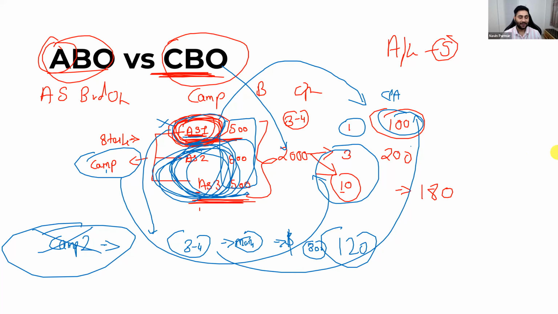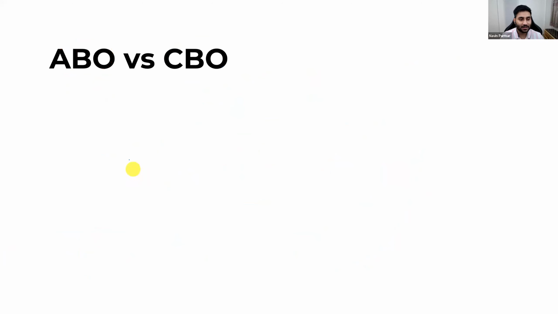Chalo. Everyone clear about ABO versus CBO? I want to ask you 2 questions. Which budget strategy are you going to start with, ABO or CBO? ABO के साथ शुरू करोगे. Okay. For how many days are you going to run this ABO campaign? 5+ days. Those who are saying 3 days, no. 4 to 5 days, ideally 5+ days.